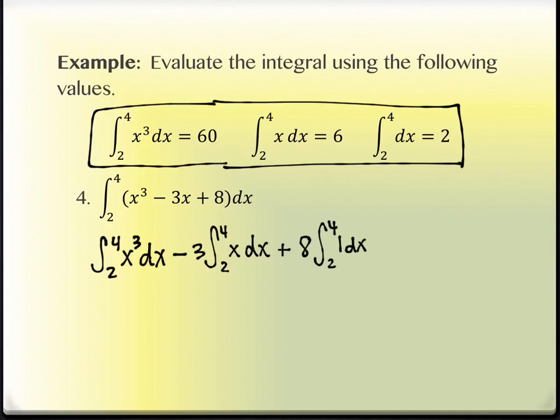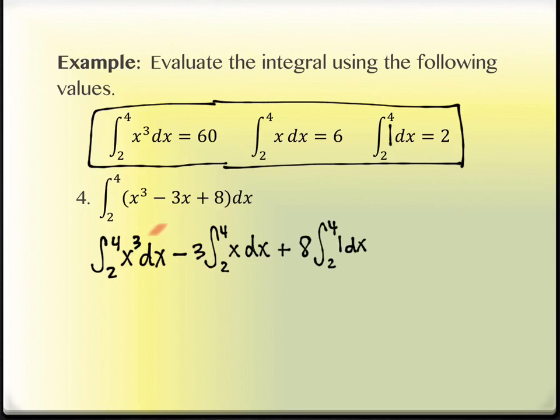And it's important that you realize that up here, there's an understood 1 there as well. It's not a 0, it's a 1. So when there's nothing written there, the understood value is 1, just like if there's nothing written in front of x, it's 1x. Okay? Got it.